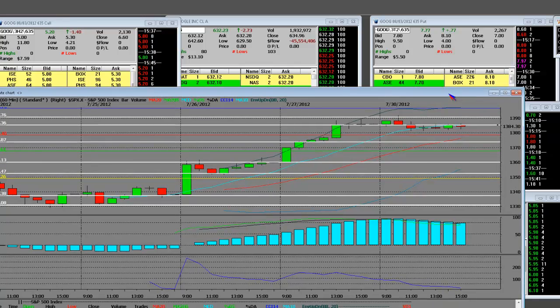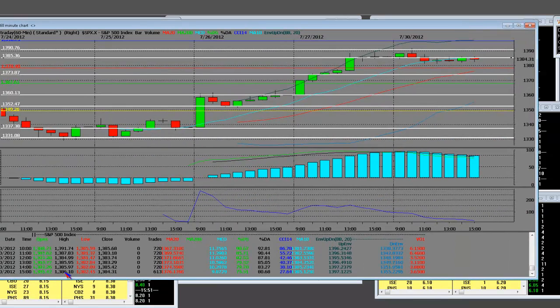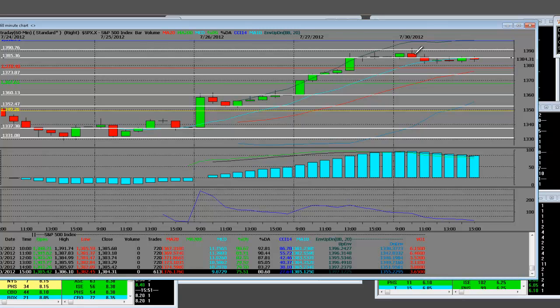And we have finally got to the highs. The highs, if you take a look at this 60-minute bar right here, it looks like we peaked right up here above that 1390 area, doesn't it? So we got to that short-term wall of resistance. However, we could still break those highs, and we'll trade the index options on the S&P.